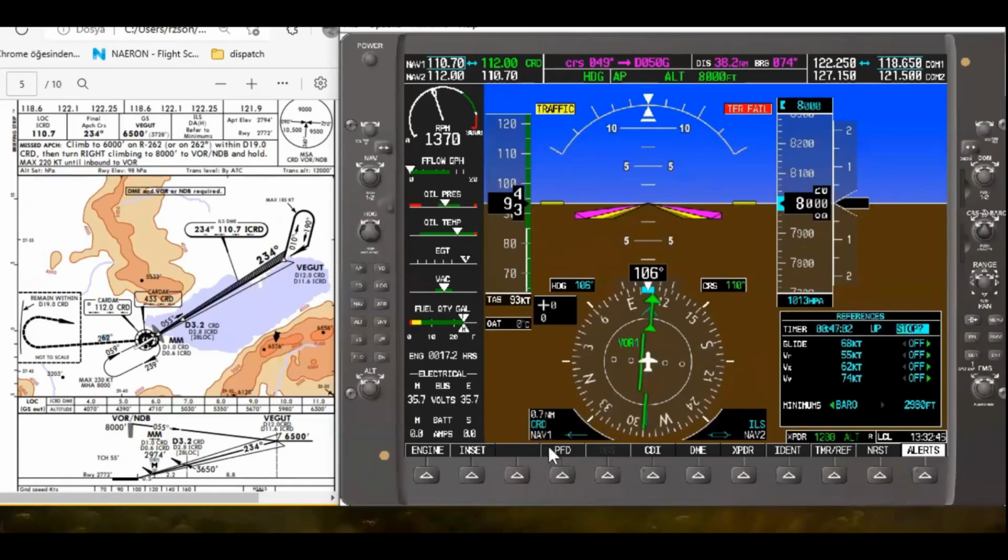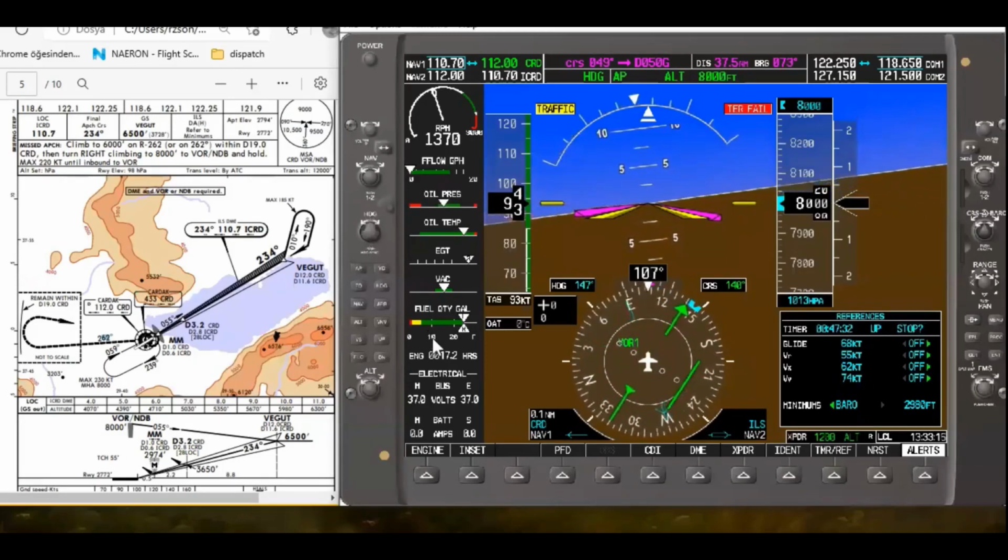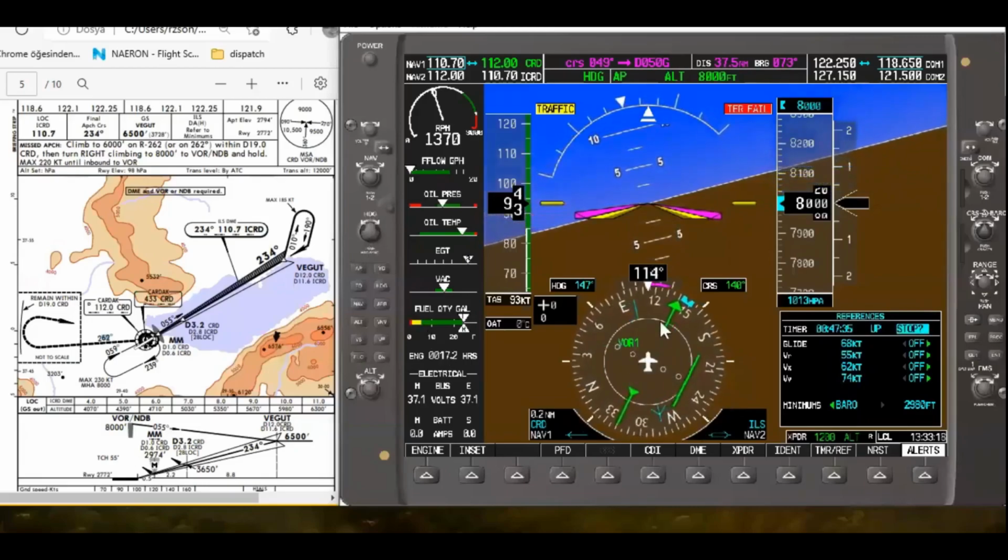Now, as you see, we are over the VOR. Over the VOR and continue on radial 140 and call you out of control. We gave information to the ATC and now set course 140. Yes. We set the course 140 and turn heading 140 immediately. And after passing the VOR, turn to intercept the course.